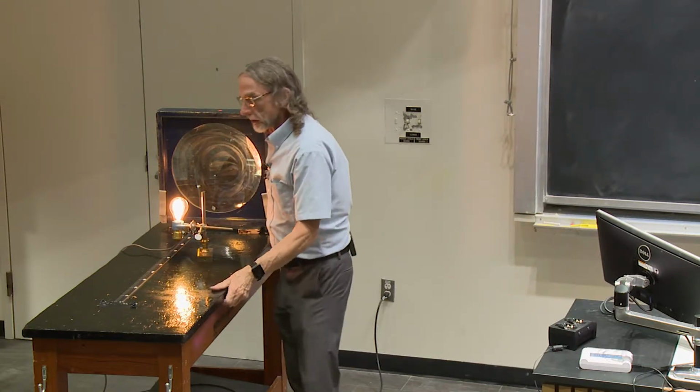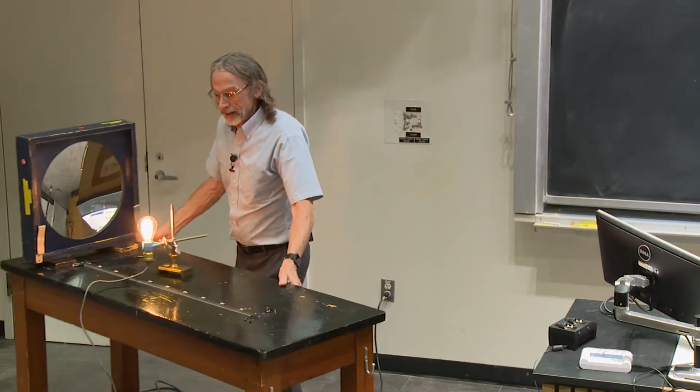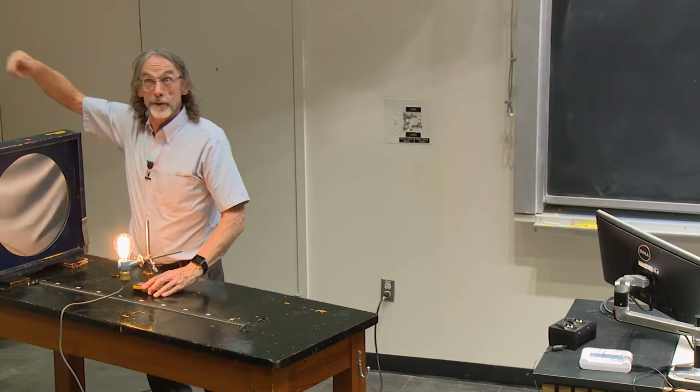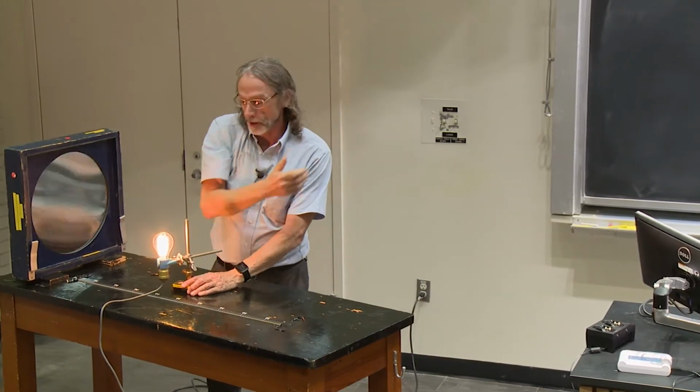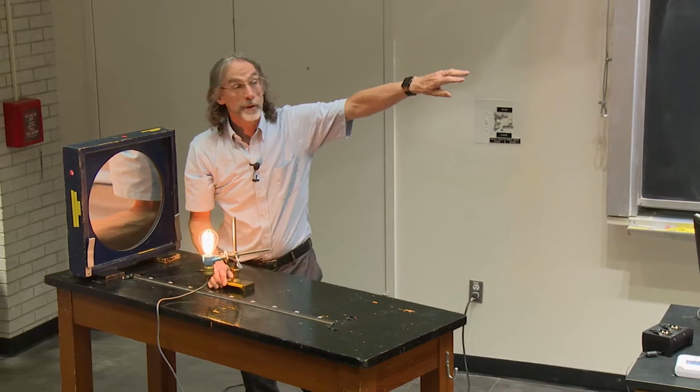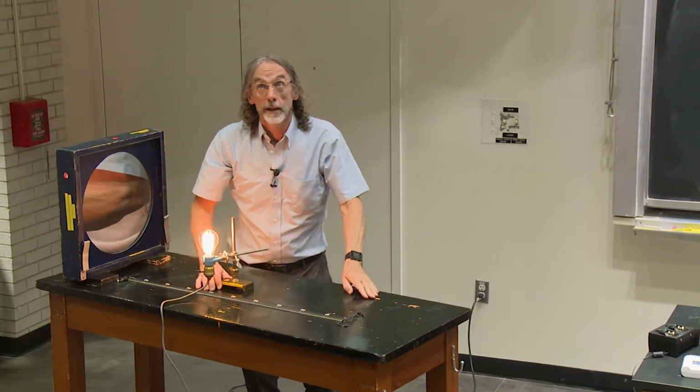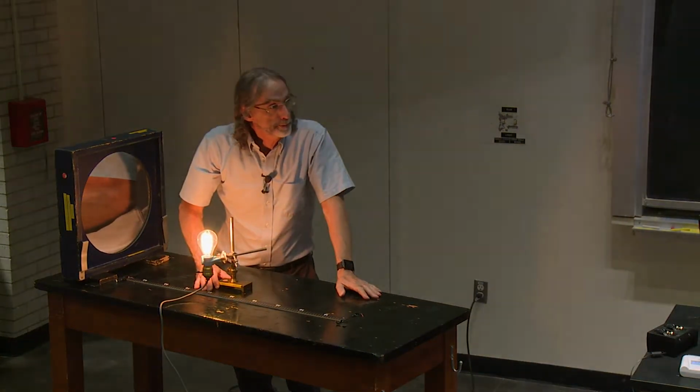There's that virtual image getting large behind the mirror. And then we're going to send it off to infinity and bring it in from infinity on the other side and look for it on the wall. So let's dim the lights so we can see and take a look for this image.